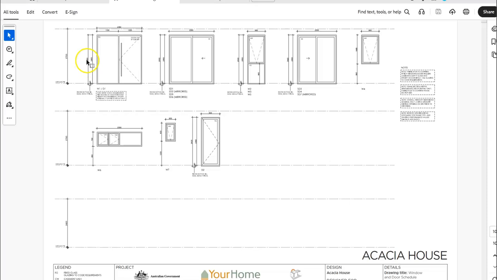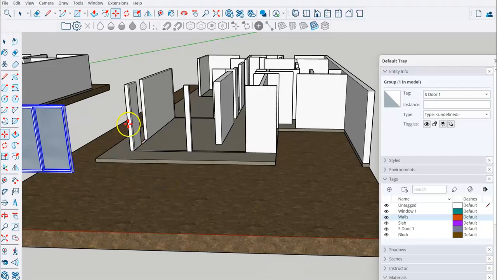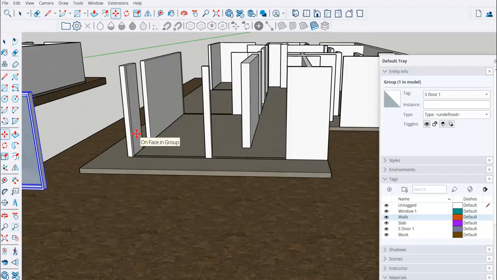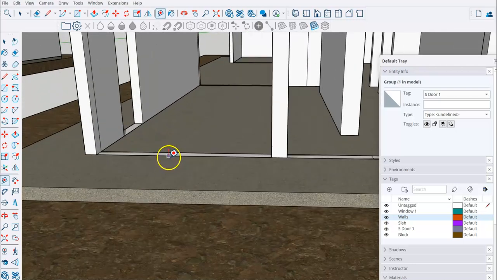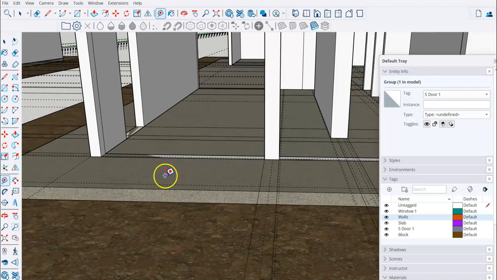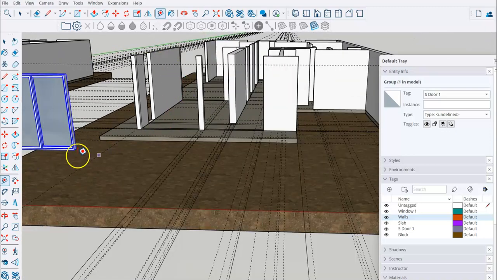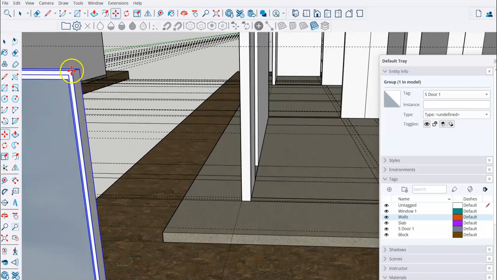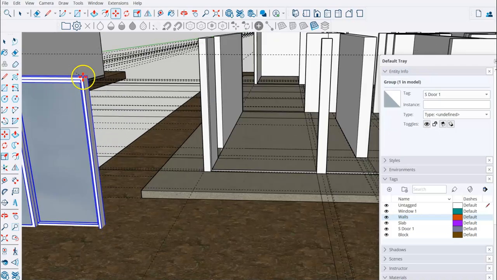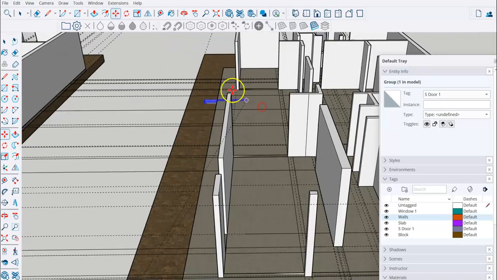Alright, and then it should end up being exactly, if it's 40mm down, it should end up being 2.4 height from the slab. So maybe what I might do is chuck a guideline in here, T, bring one up, and I want it up 2.4 or 2400, and there it is there. So now I'm just going to use my move tool, grab that corner, over here to my guideline.